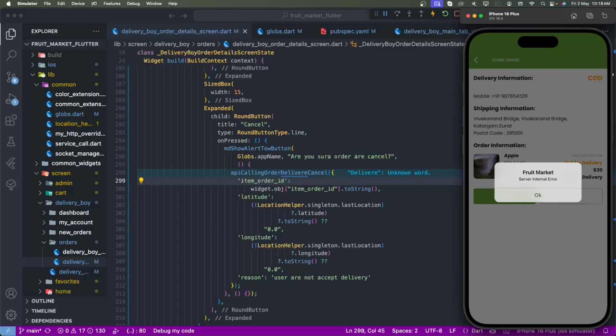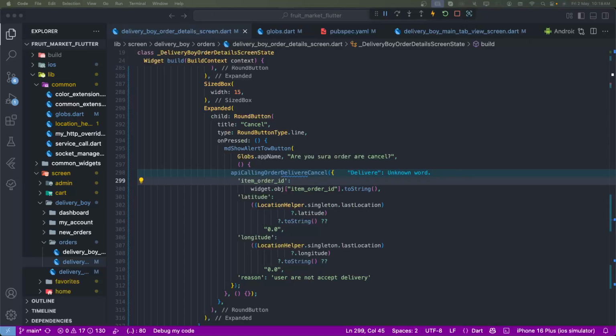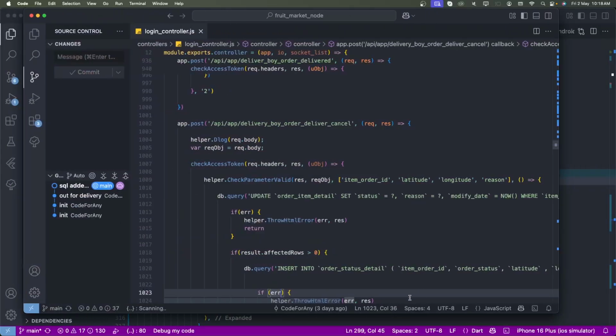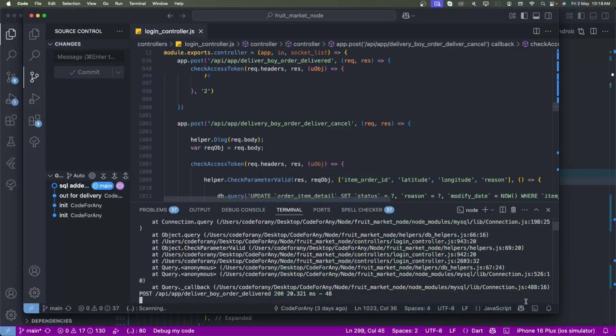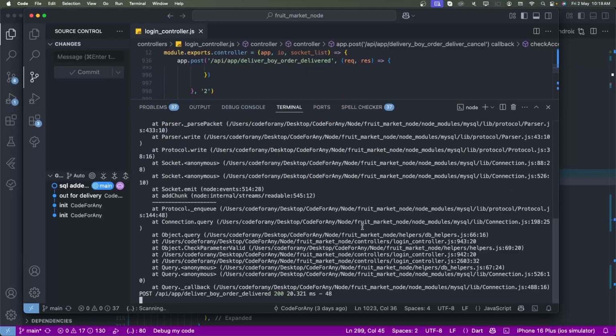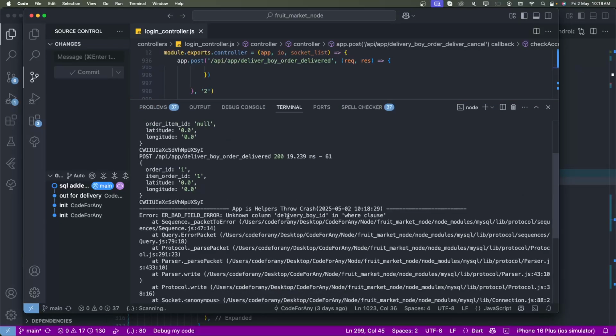We need to fix this inside Node.js. First of all, read the headers. Now we open Node.js and get the errors. We need to check the console, and there is an unknown column delivery boy ID, so we need to find where the error is.